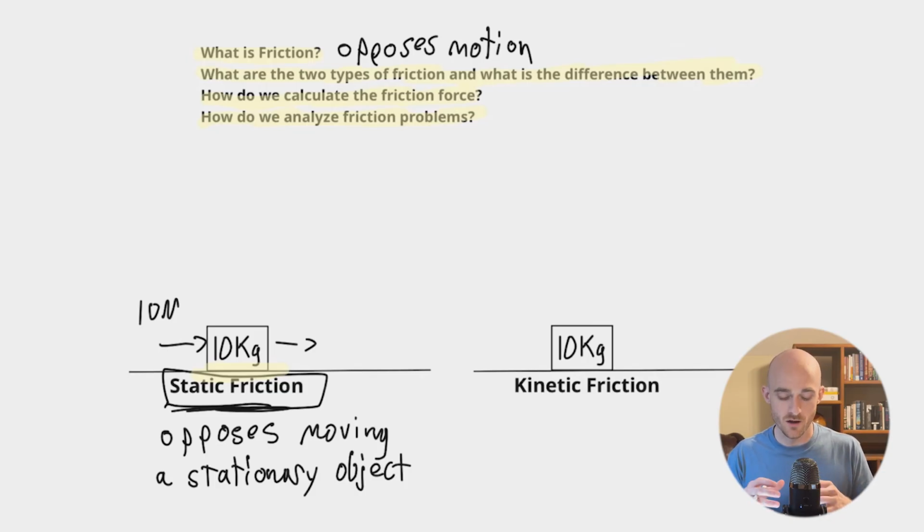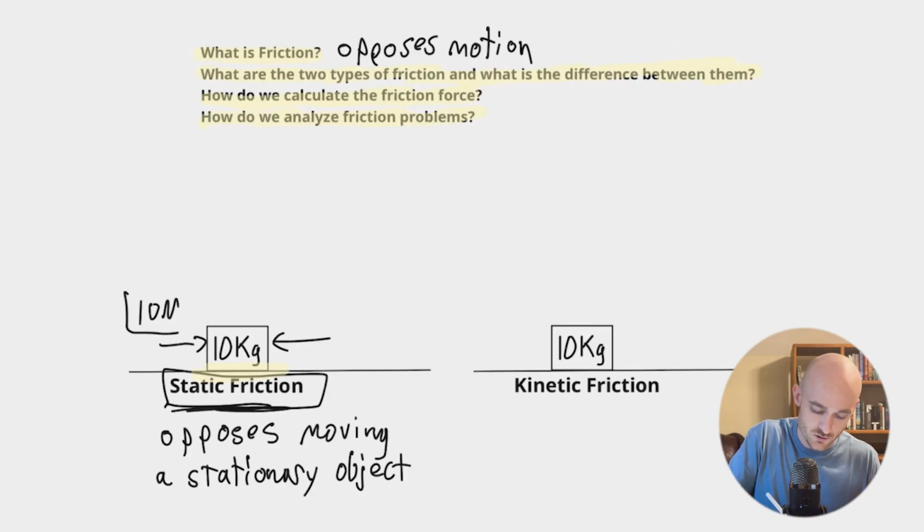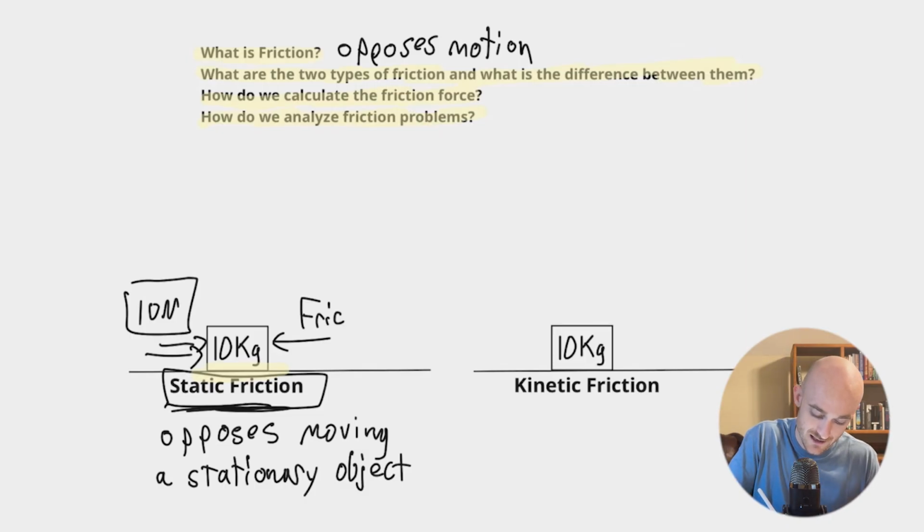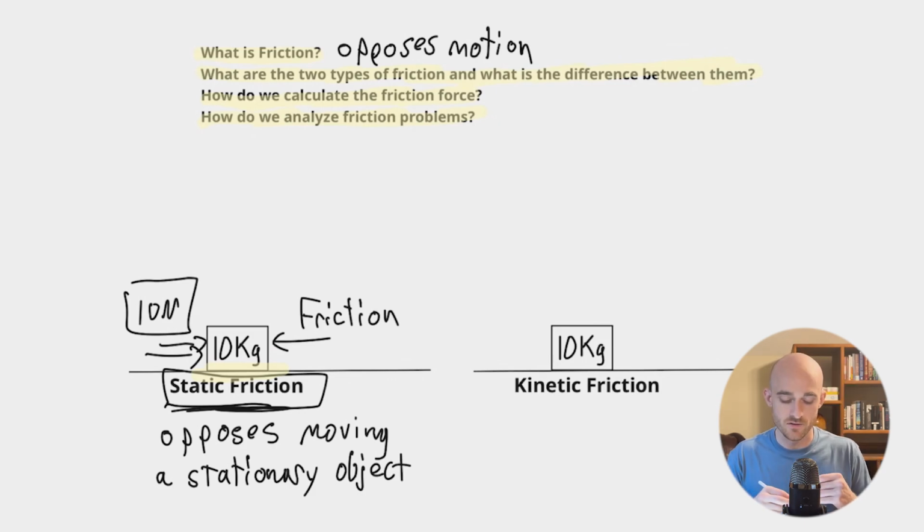And you want to be able to think about what direction this friction force points in. The friction force is always going to point in the direction that opposes the force that's trying to move the object. So we are pushing on the box with this 10 Newton force and we're pushing in the right direction. So then the friction force has to point in the opposite direction to resist that pushing. And we'll talk about how to think about the value of the friction force once we go over this third point of how do we calculate the friction force.